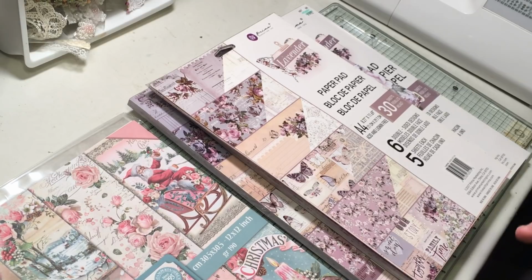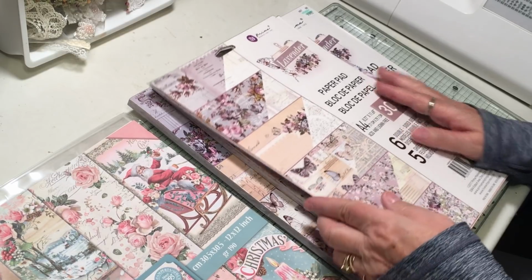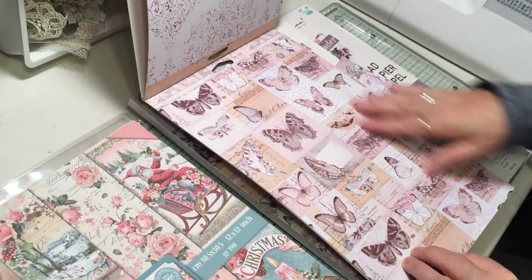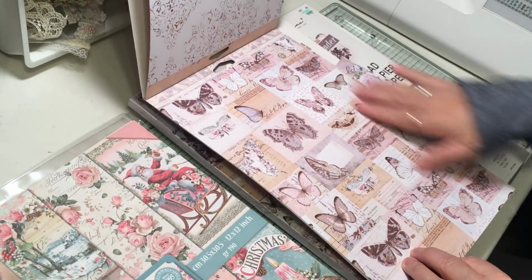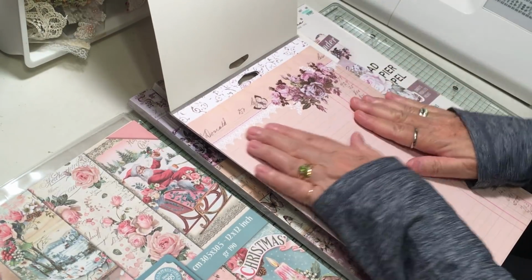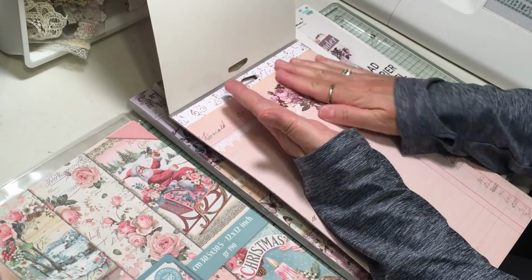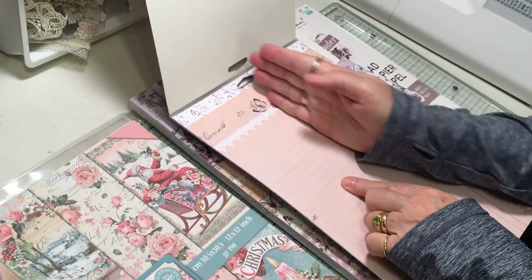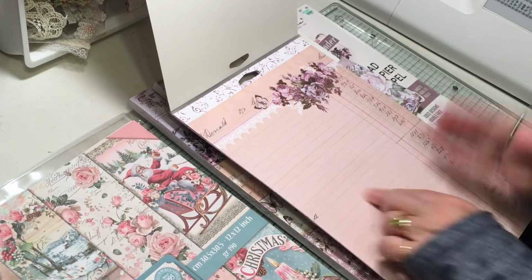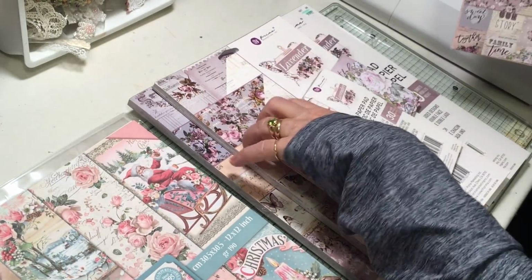I also picked the cover and the inside piece of paper with the lavender. There's not an image in the bottom here. They're all covered with the pattern of the paper. This one, however, what I did with this one is cut it off here and use this half for the front, so that the flower and the ledger part was the front cover and the back was more plain. So that's really all I have to tell you about that.